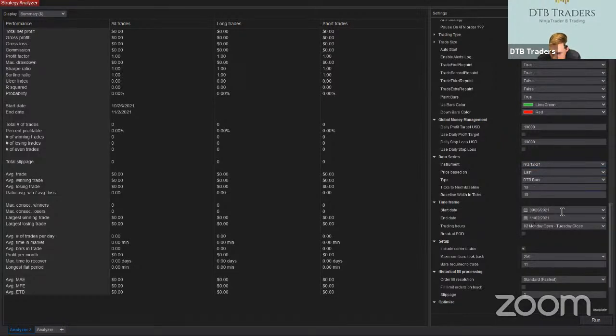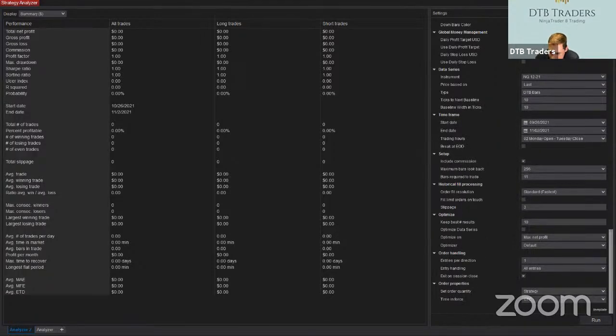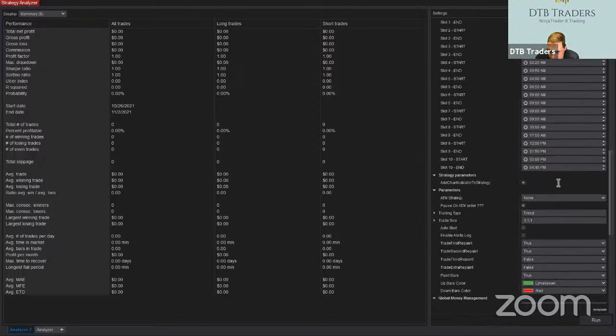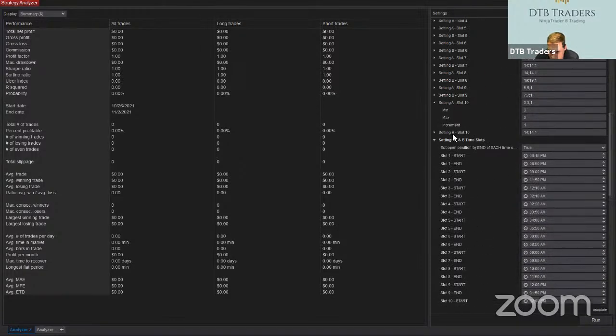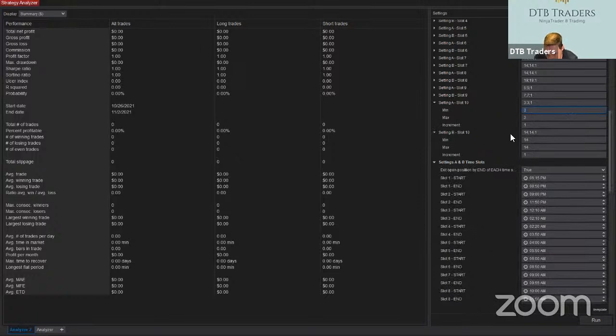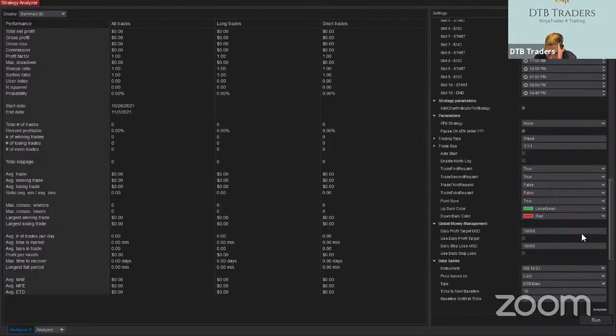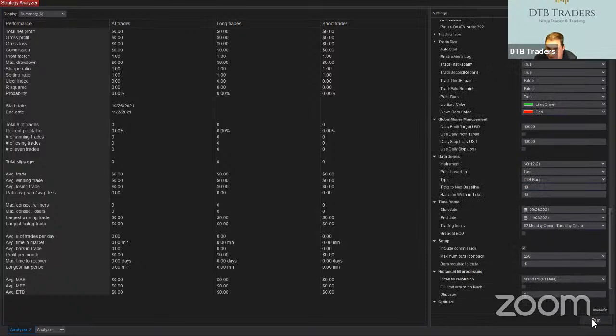I've got a 10-10 bar, and I've got the 26th of the 9th up until today, and that's definitely that specific session. So Monday open to Tuesday close, and I ran that optimization, and I'll just run it again one last time so we can see the settings. So like a 1 to 20, and I'll do a 1 to 20 over here as well. Okay, just make sure I got the date right. Up until today, yes, it is. Okay, so let's run this.